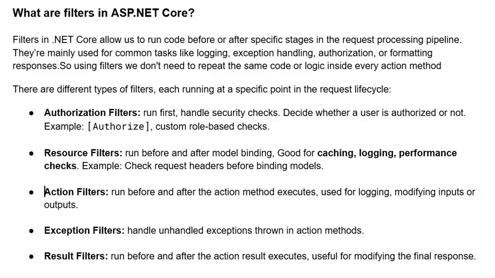So using the filters, we don't need to repeat the same code or logic inside every action method. In general terms, it will run code before and after the specific stages in our request pipeline. There are different types of filters available here, each running at a specific point in the request life cycle.